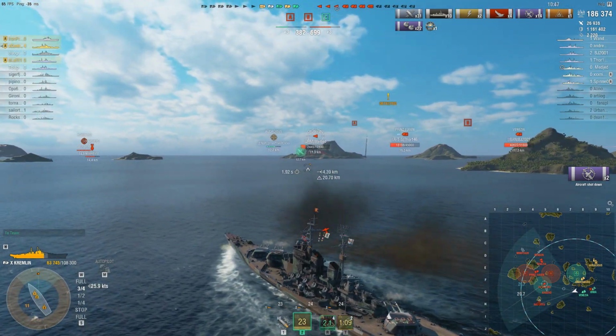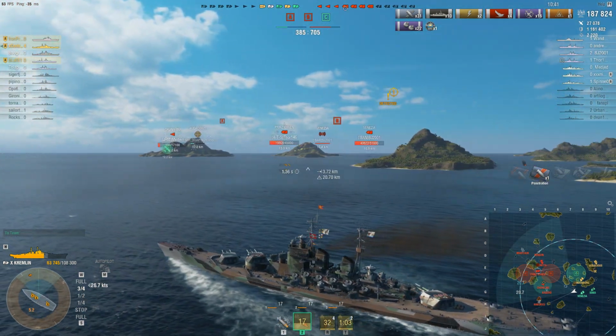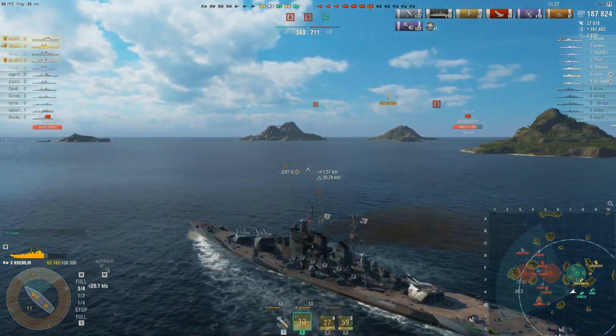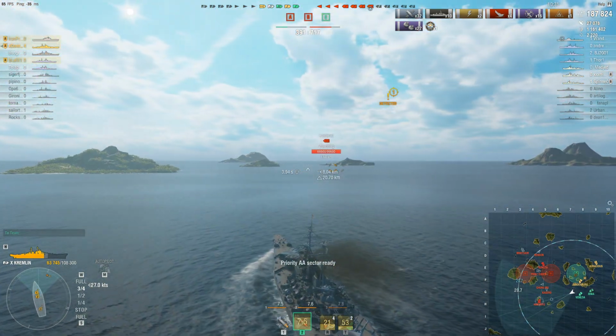Well, we got Chung-Mu spotted there. And can he get shells into a... Well, there is one. But one's not going to be enough. Now the carrier is coming back with more planes, so let's hope the carrier can get rid of those destroyers, because they are a threat.